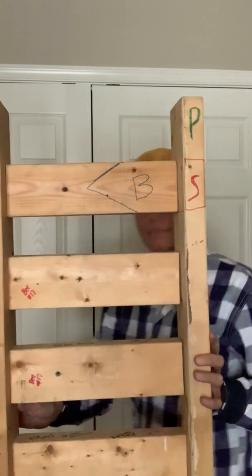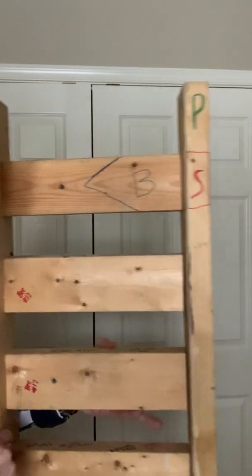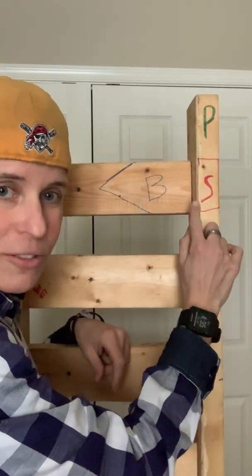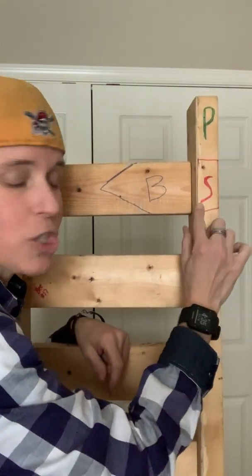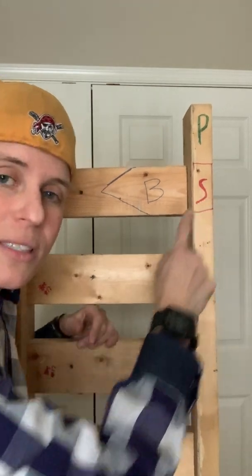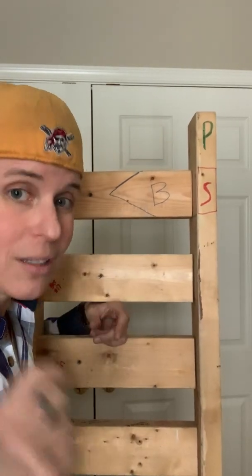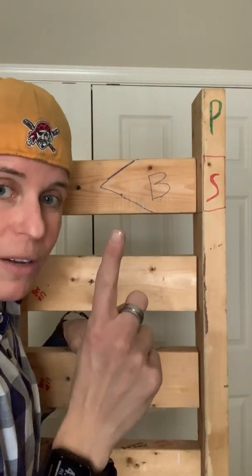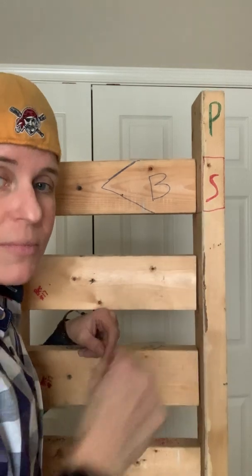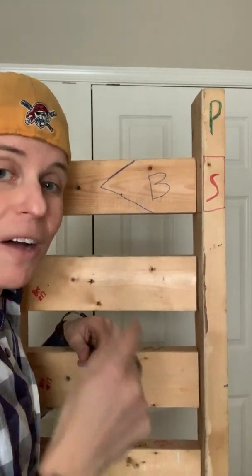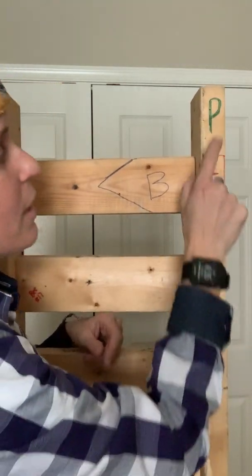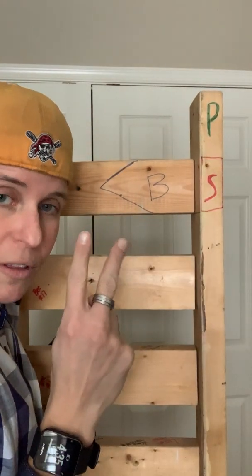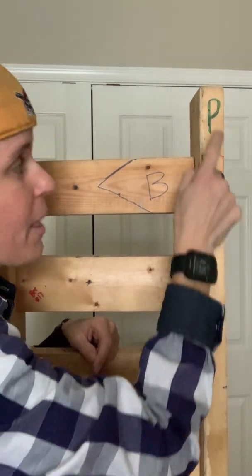The first thing that a nucleotide is made up of is a sugar. Right here on this ladder, I have drawn an S in red, and that represents sugar. The specific sugar that is in DNA is called deoxyribose. That's actually where the D in DNA comes from. So sugar is one part of a nucleotide, deoxyribose sugar. The second part of a nucleotide is a phosphate or a phosphate group, and I have that represented up here with a green P. So two of the three parts are deoxyribose sugar and a phosphate.